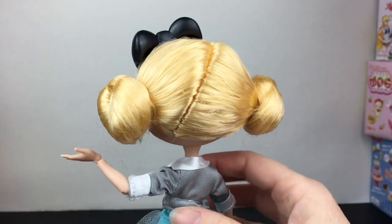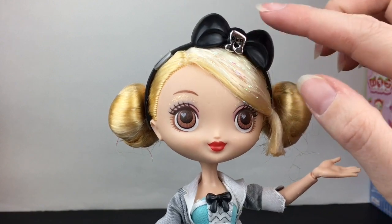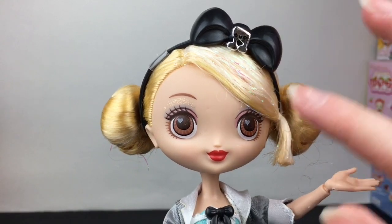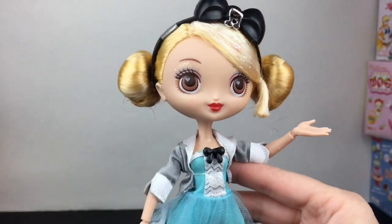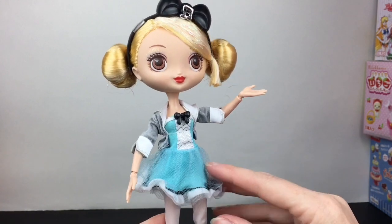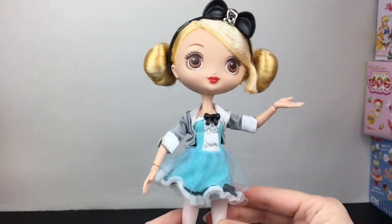I'm definitely going to leave her hair in that style because I just think it completes the look. There's one deco piece spot for the bow and I put the little music note, which has a little smiley face. I definitely like the art style — that's what drew me to these dolls. This doll in particular has a kawaii Alice in Wonderland feel, so she's adorable. But we also have five other outfits we need to change her into.